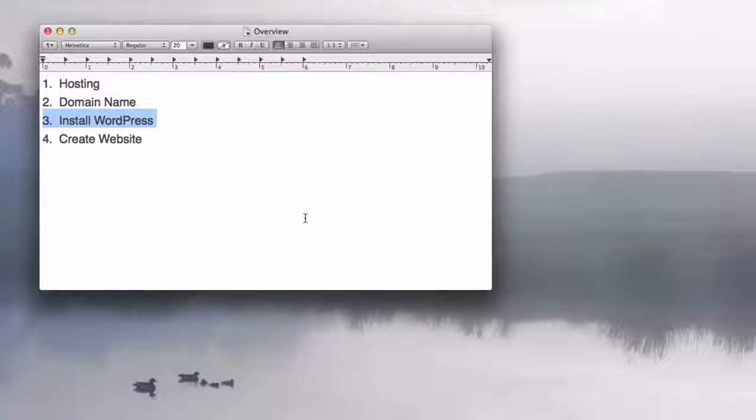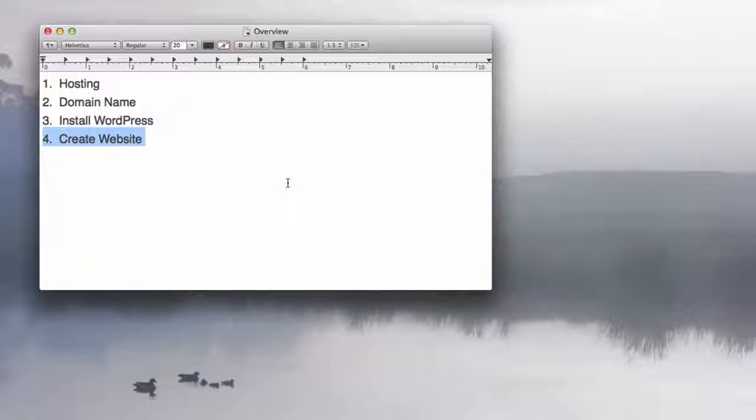In step 3, we're going to install WordPress. WordPress is a content management system, which is just a fancy way of saying it helps you manage all of your content like text and images. Instead of having to know code, all you have to do is type in your text or drag in images, just like you would in Microsoft Word. WordPress is used by Fortune 500 companies and people like Jay-Z and Katy Perry. It is also used by professional web developers and is by far the most popular content management system.